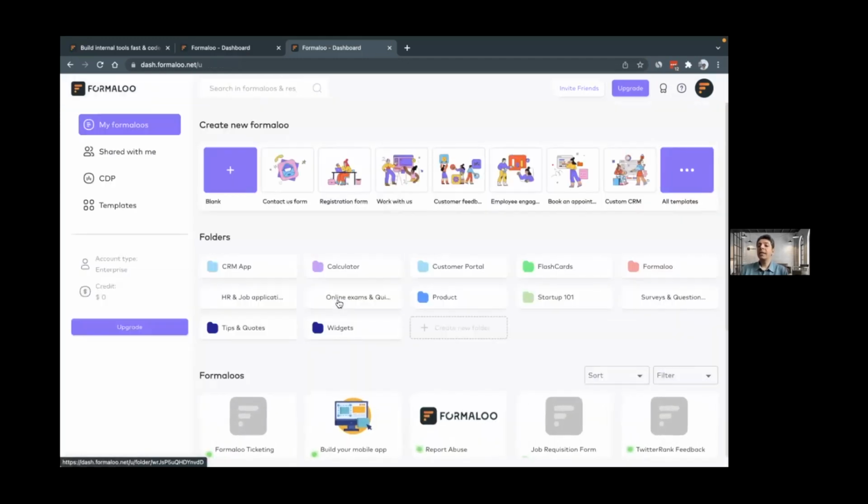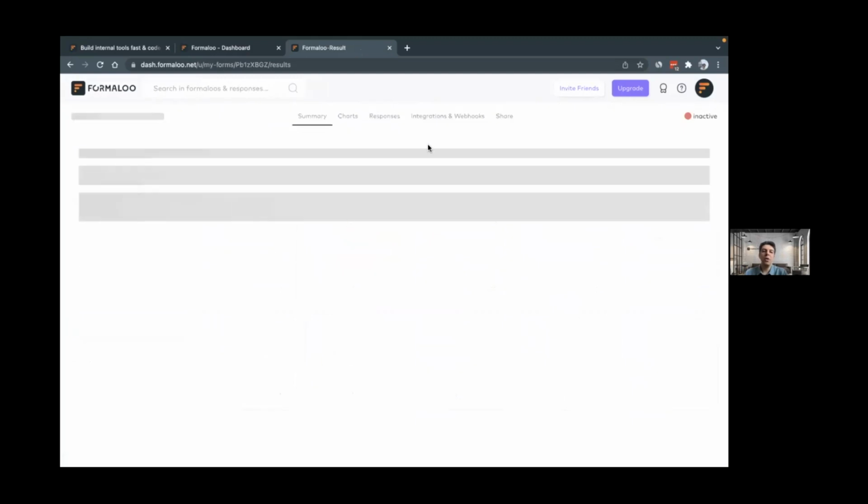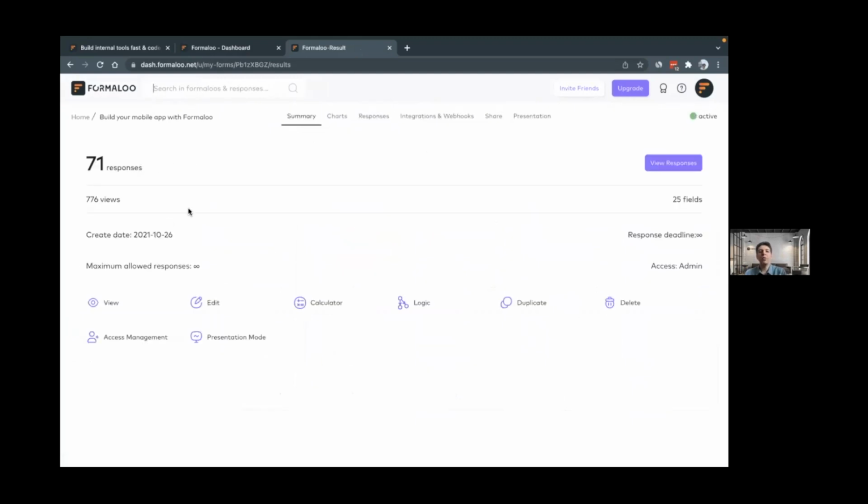Another part is custom domains. This is one of the major features that we introduced in the past two months. Custom domains enables you to have a full custom domain of your form. For example, you can have this form that is basically before that formaloo.com or .net, it's like something to yourdomain.com. You can do it both ways. And the best thing is that we automatically issue an SSL certificate for each custom domain that is introduced to Formaloo. So you get it and there is no problem.